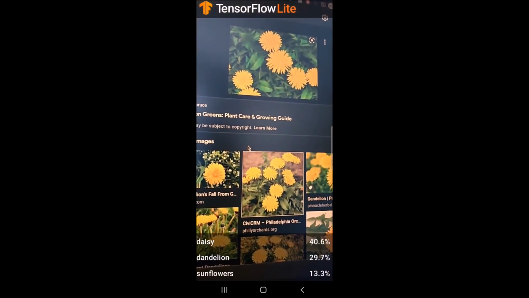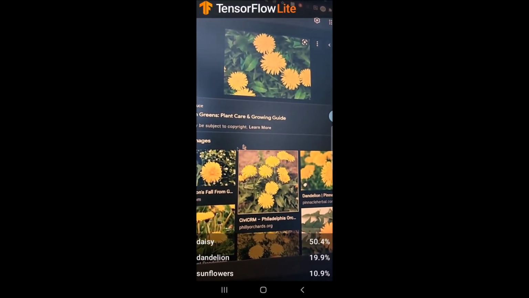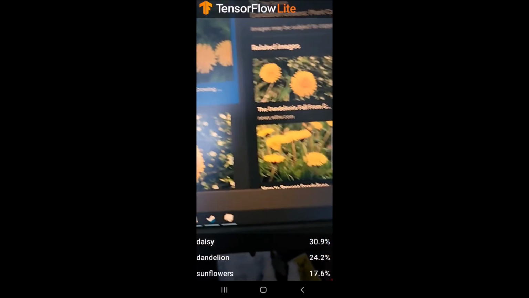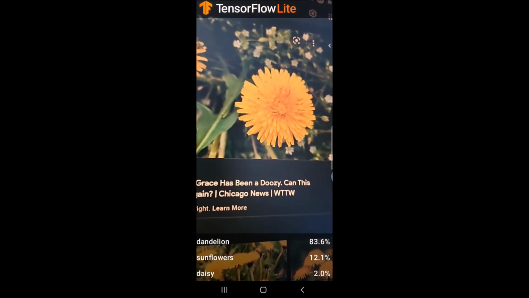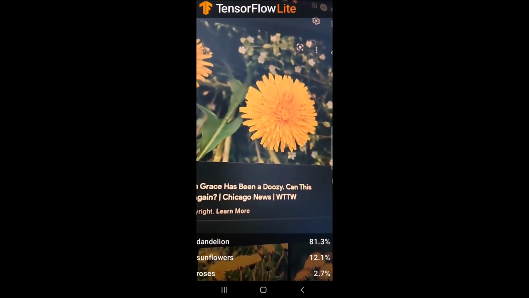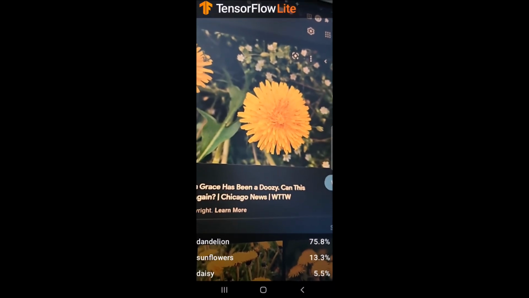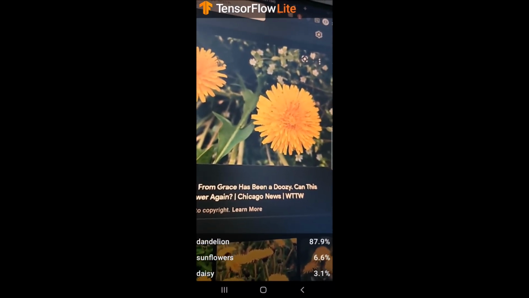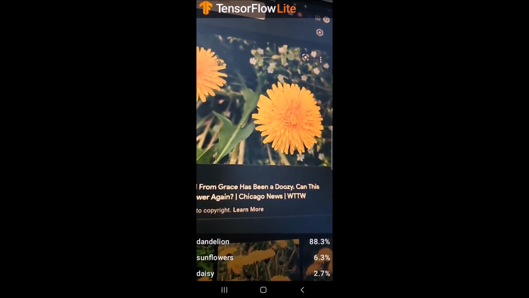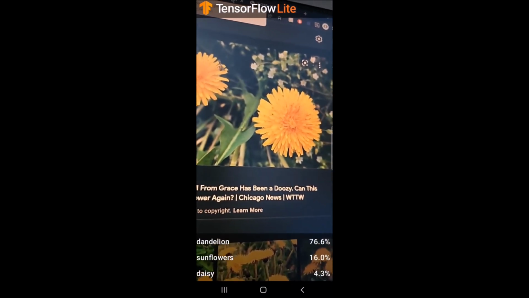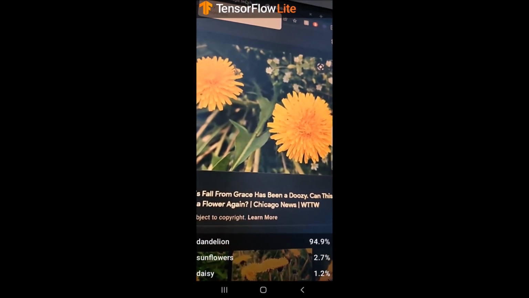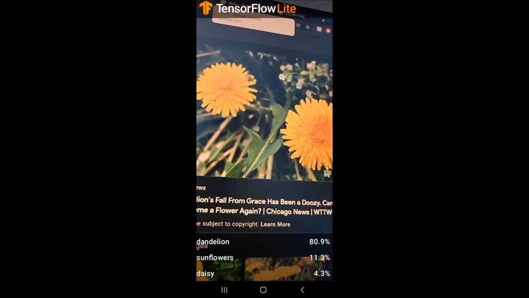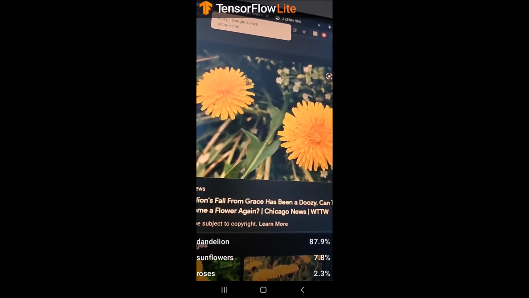And here's a picture of a dandelion. Let's see if it changes. So it loads. Oh, this is actually a dandelion, but it's saying it's a daisy. So let's see if we can get a better picture. There we go. So we switched to a better picture. Now it's saying that this is a dandelion. Obviously, the model has been trained with certain characteristics of pictures. So, you know, if you want a better model, you probably want to have better pictures. If it's getting trained on a certain type of pictures, then it's going to be good at those pictures, you know.